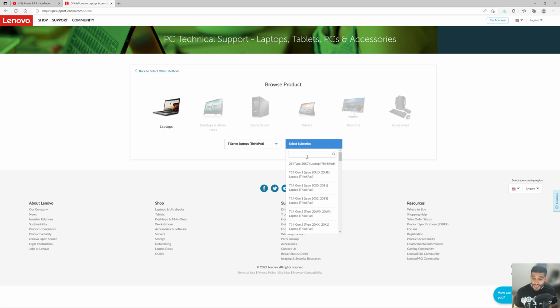Now, if you're confused as to which specific product you may have, because sometimes they might have similar gens. For example, you can see here, you have TOS2 and TOS3, which is different from TOSO and TOS1. Typically on the product, there's a serial number. Make sure you use the serial number in order to figure out which one you have. I specifically already figured that out using the serial number on the computer, so I know that it's TOSO, TOS1. So we're gonna go ahead and click that.